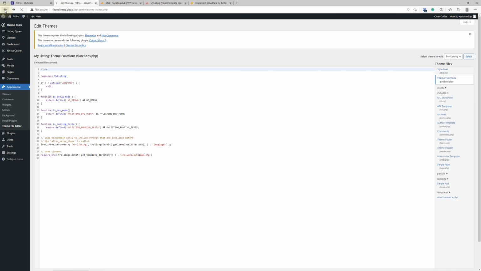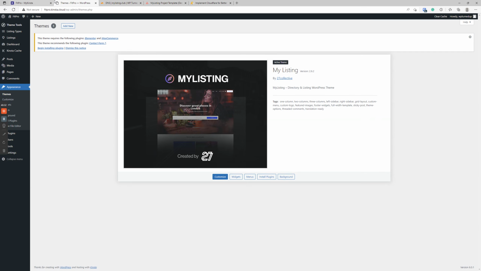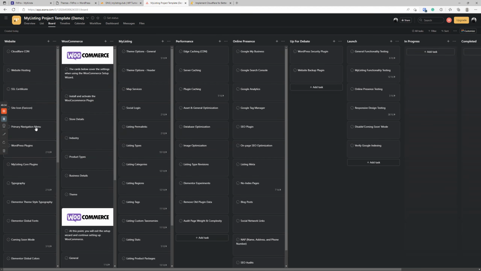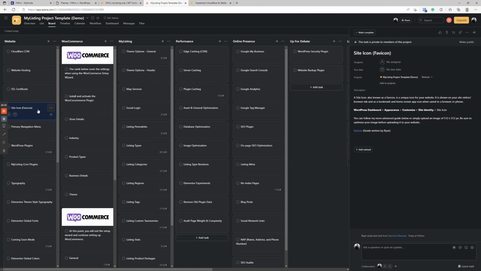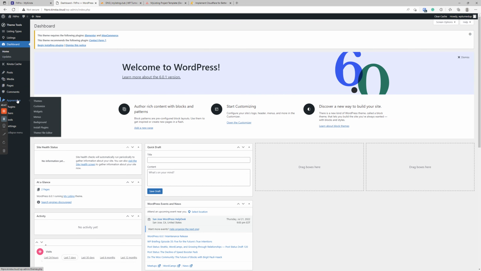But I'm gonna go ahead and click the back button here and get back here. So we got rid of that plugin. We can now circle back and do our favicon. So let's go under Appearance and then Customize.